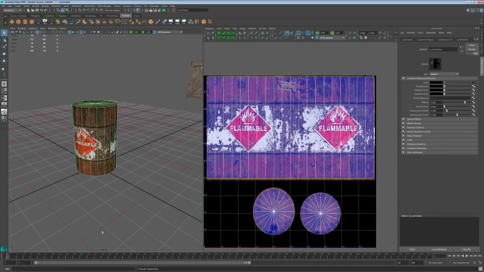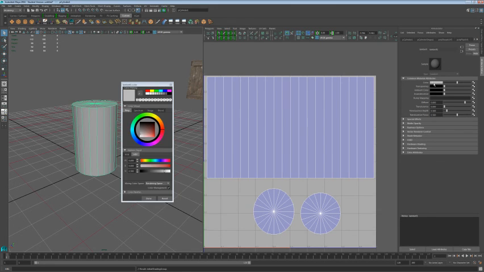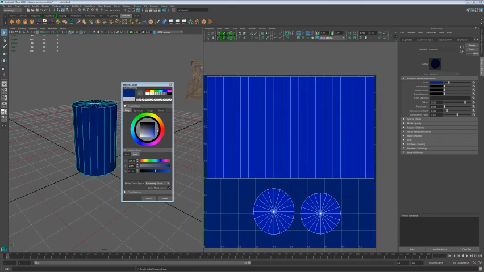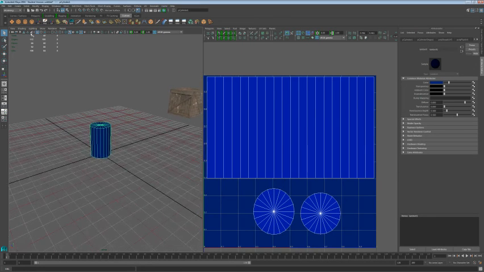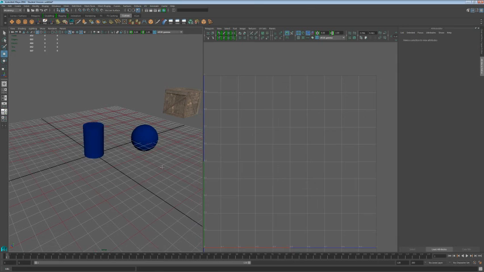The other part of this is that you don't want to edit your Lambert 1 material. If I was to say, maybe we'll give our Lambert 1 a blue color, now every time I create a new object, it's going to be blue.